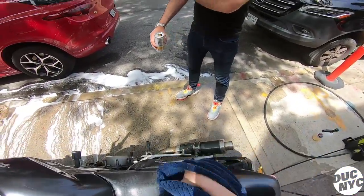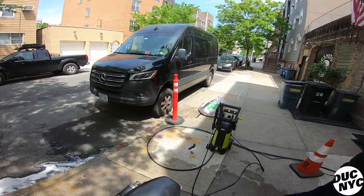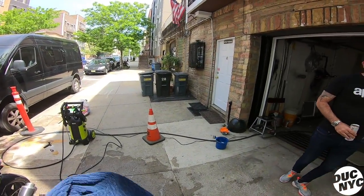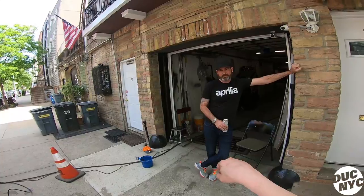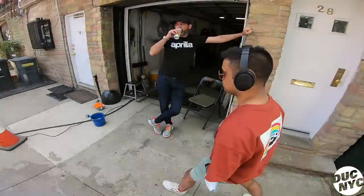I mean, I've been in the rain before. The problem is, at fast speed you can't tell if it's not running right, but when I'm idling at a red light, that's when I hear the whole bike bouncing. Oh, sorry about that.